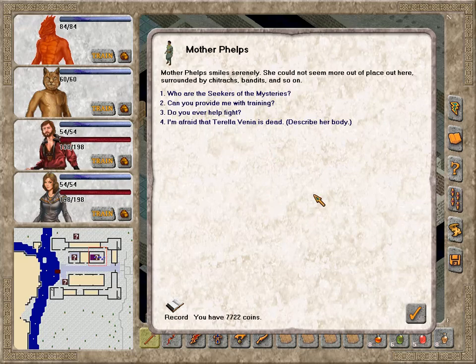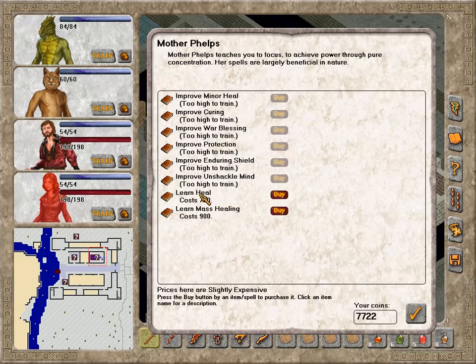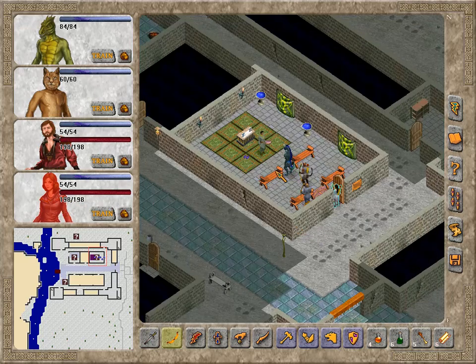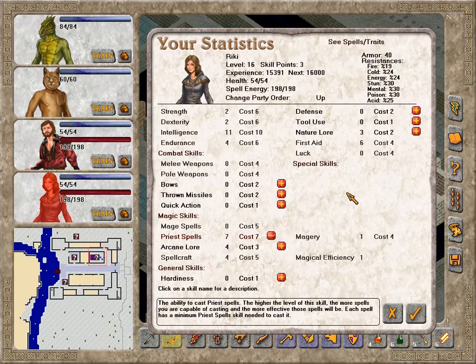Can you provide me with training? Well, she said she could, and indeed, she can. Heal and mass healing. I mean, we're still rich enough, I guess. Slightly expensive. Can I not? Wait. Oh, skill isn't high enough. Derp. Right. Actually, speaking of low skill, priest spells. There. And I guess I'll just wait for the next level up and increase it again.